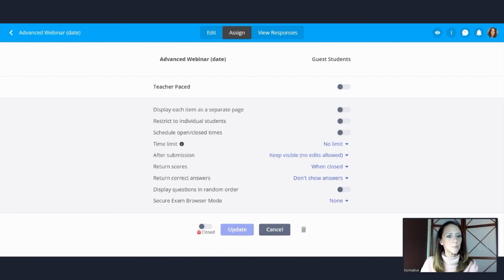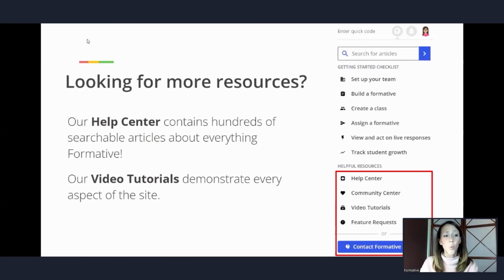All right. Well, we are just about at time. We only have about 3.5 minutes left. I do want to just point you to where you can find additional resources. If you're online making your formatives, creating your lessons, and you have questions in the moment, you can always go to our little bubble with the question mark in the upper right-hand corner to access our help center. If you click on Help Center, you'll have access to tons of resources and articles to help walk you through anything that you might need.